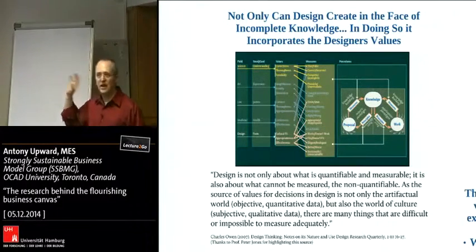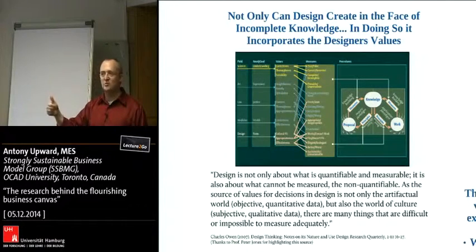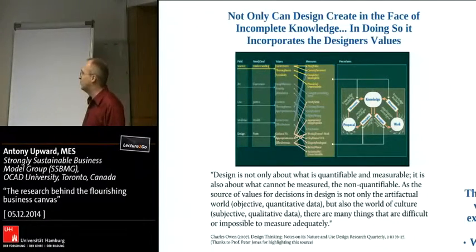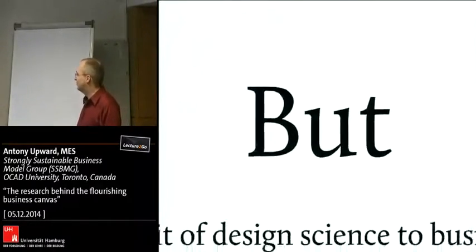So this is fantastically helpful in sustainability, where we know that what we choose to sustain has got to be values-based because it's a choice. So design science helps us in two ways. First, we can create when there's nothing. Secondly, we can create based on our values and be explicit about it. And that's okay. Whereas in descriptive science, of course, we're trying to keep values out of it. So this is what makes it useful, which I've just said.